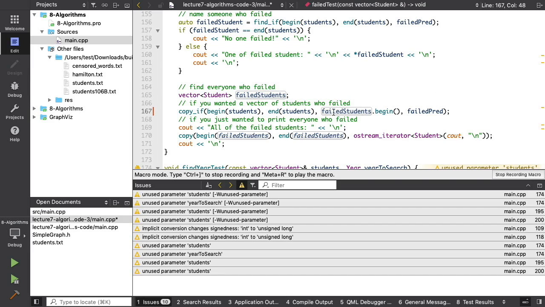The way around that is there is a special kind of iterator which will not only write stuff to a container, but will also extend the container if there's not enough space. Those are called iterator adapters. An iterator adapter is a function that takes in an iterator and spits out a mutant iterator which does some extra thing. For example, here we're taking in the original iterator, failed.begin, and passing it into a function called back_inserter.